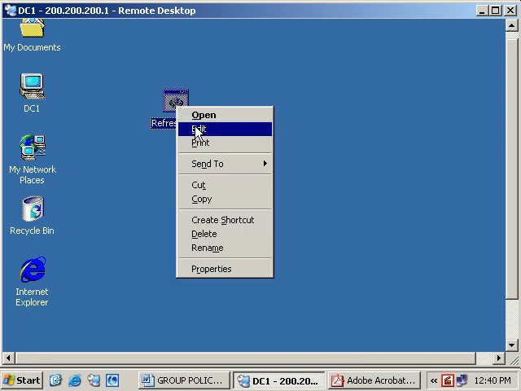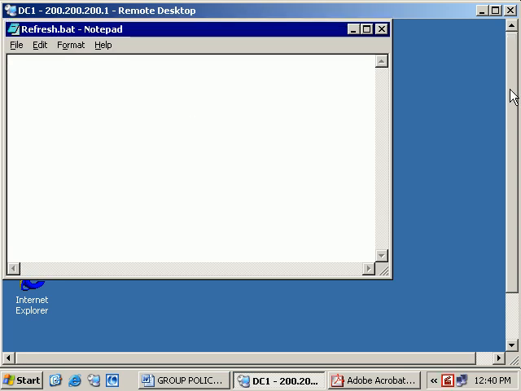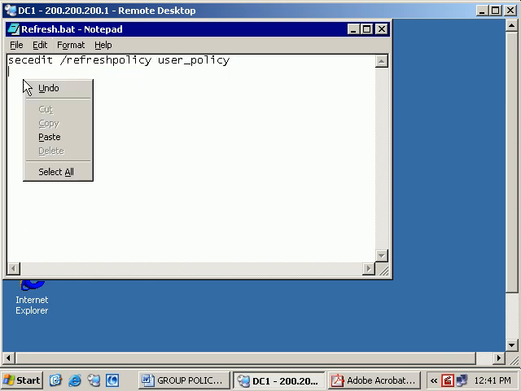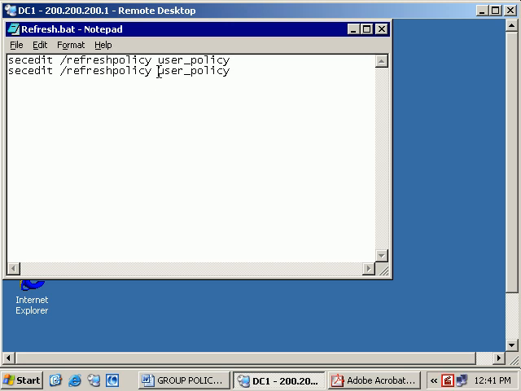And now I'm going to right click on it and edit it, and over here I'm going to type two commands: secedit, refresh policy, user underscore policy, and then I'll simply copy and paste this, changing the user to machine underscore policy.